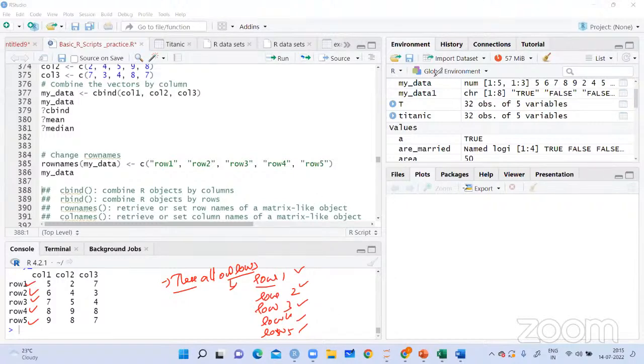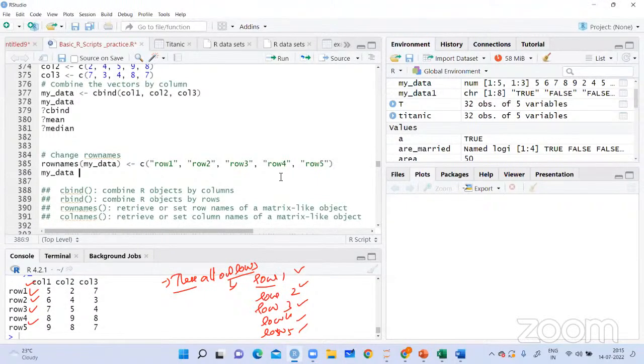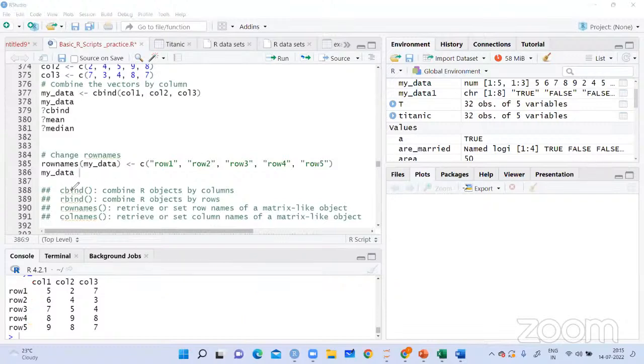Now, some of the functions that you can use, especially when you are dealing with matrices. What is the cbind function? It is going to combine your R objects, your R vectors that you have created, by columns.